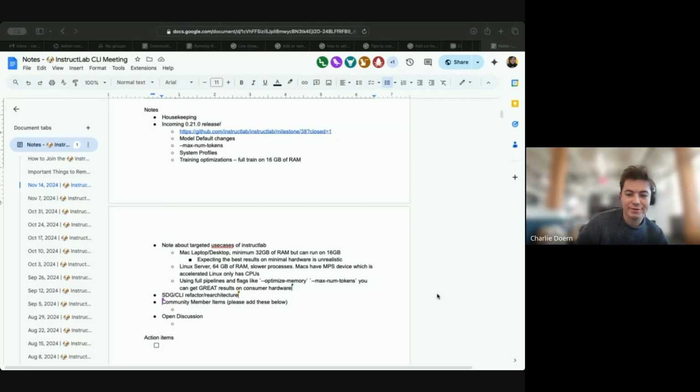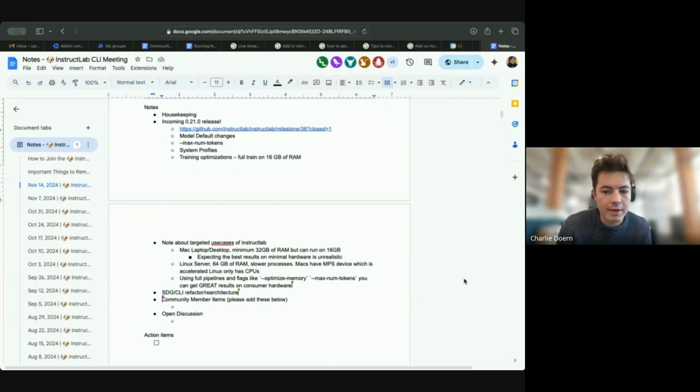Some of the other stuff is a new flag for SDG called maximum tokens. What that does is it caps the amount of generated tokens for the gen knowledge phase, which speeds up SDG significantly. You'll see some significant speed ups if you're doing a larger generation.